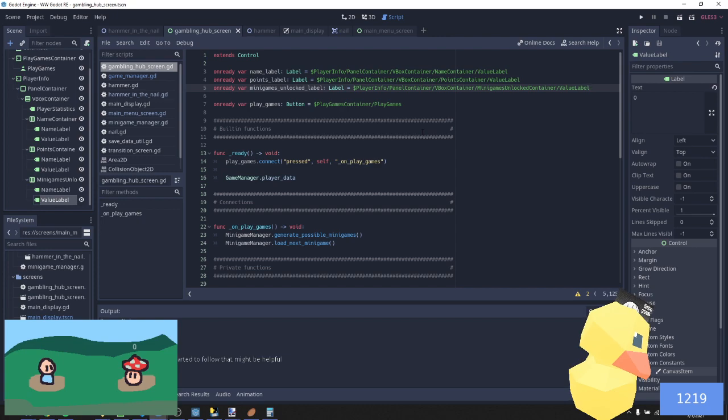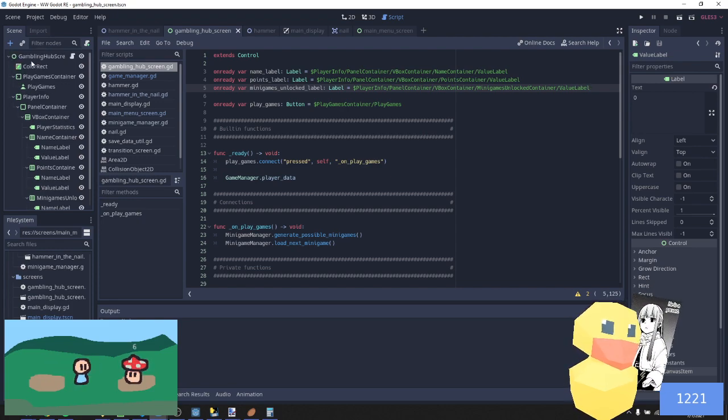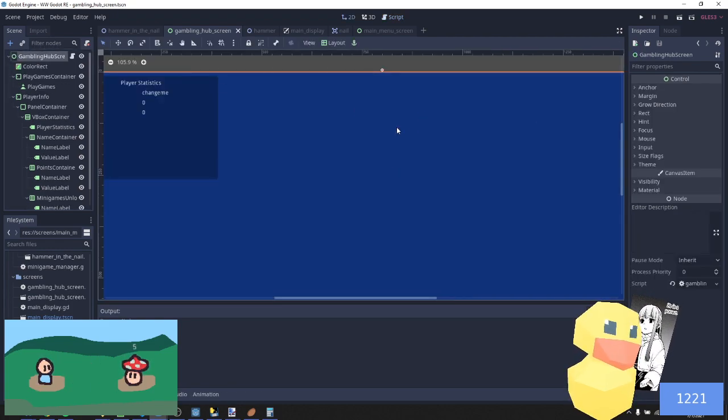Also, fun pattern I saw to follow that might be helpful. I'm all ears. Export var. Name label. Path. Node path. onReady var. Name label. So it just makes it editable from this screen. That's basically what you're doing, right?